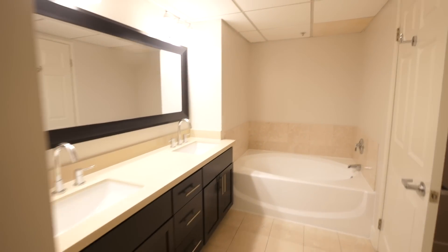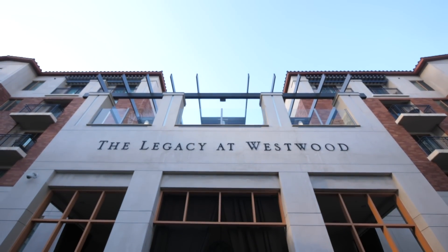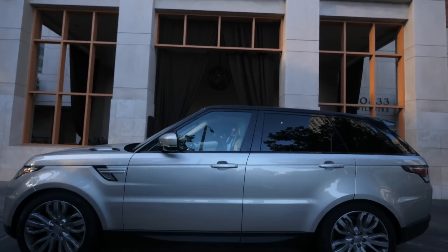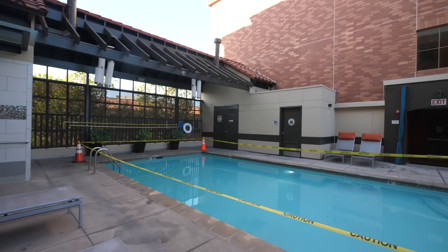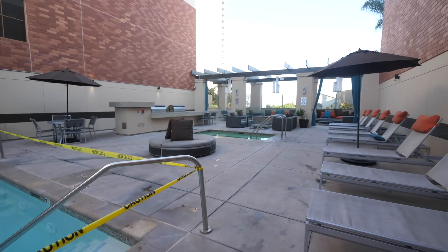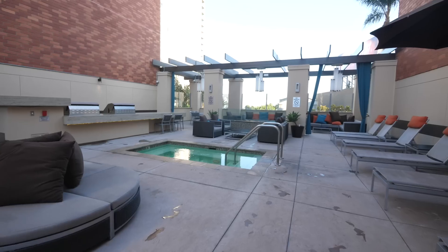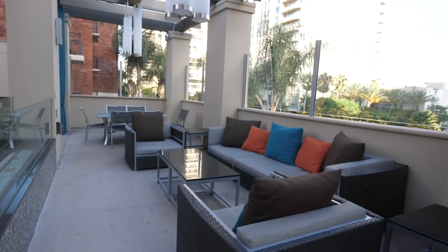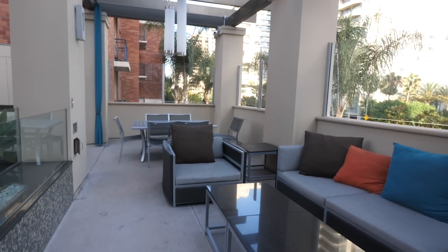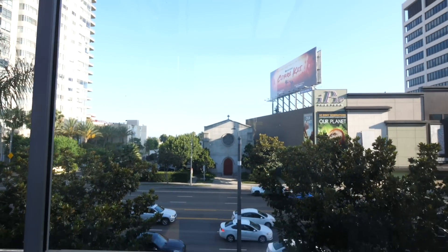The units here weren't as cool as the Line Lofts in my opinion. The best thing about this place is the outside of the building — it's really nice. It's walking distance to a movie theater and restaurants. It's got some nice common areas, a good-sized hot tub, and an outdoor hangout spot with a fire pit that has a pretty cool view. The complex also has a gym and a business center, but that's pretty much it for the Westwood apartment.